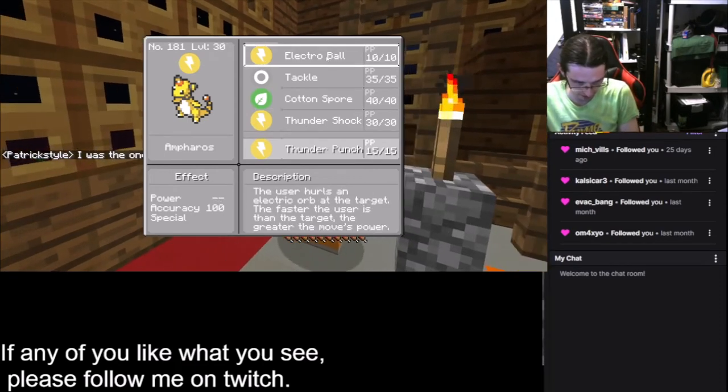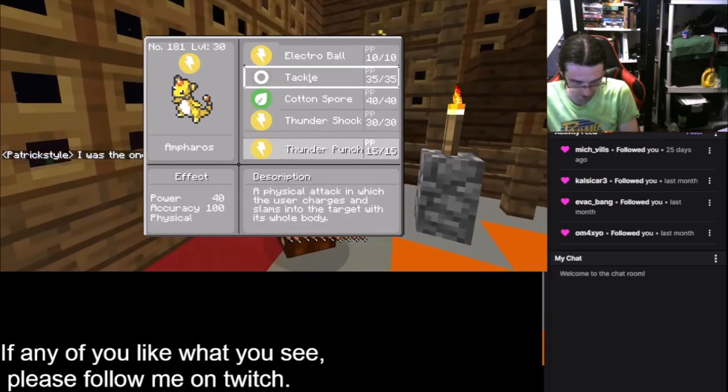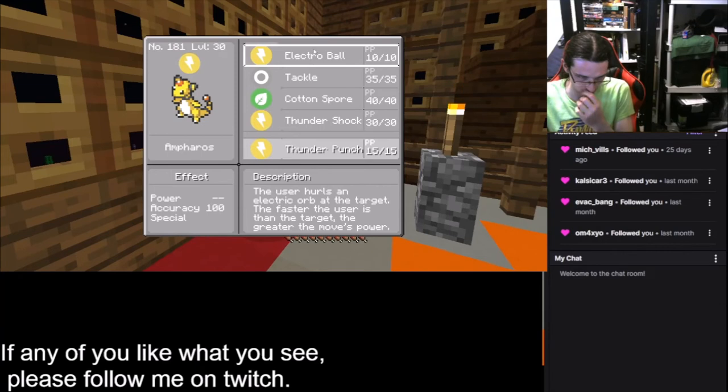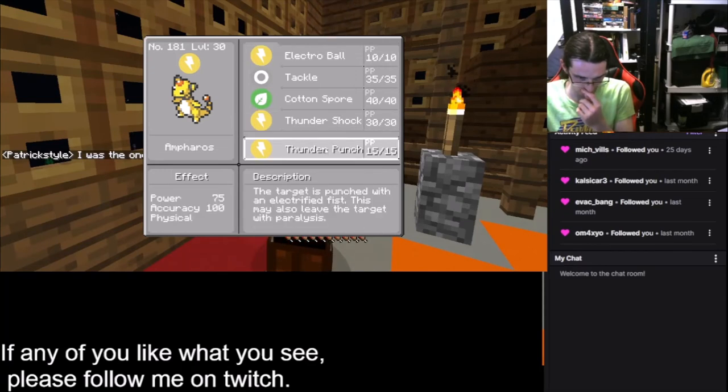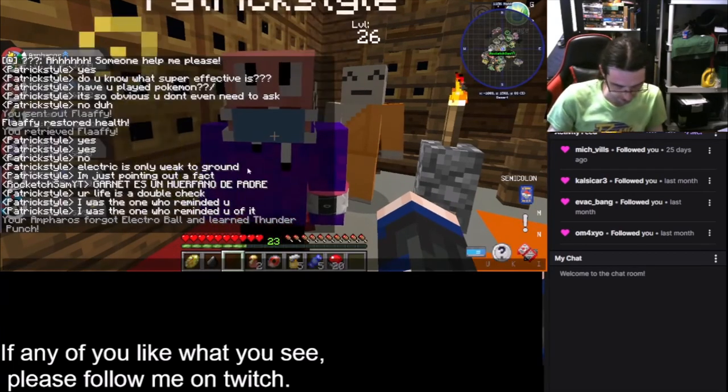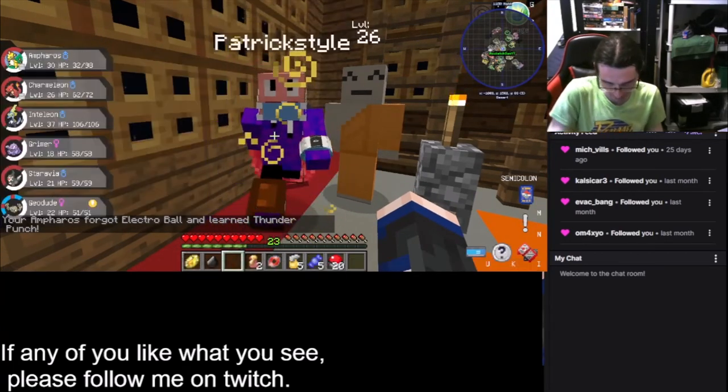Only Electro Ball. Do I need Electro Ball? No. I need a variety of moves. One which is status, physical, or power. User hurls electric orb at the target. The faster the user is, the greater the move's power. Really? Okay. I need Thunder Punch. Okay. I was the one who reminded you of it. Okay.